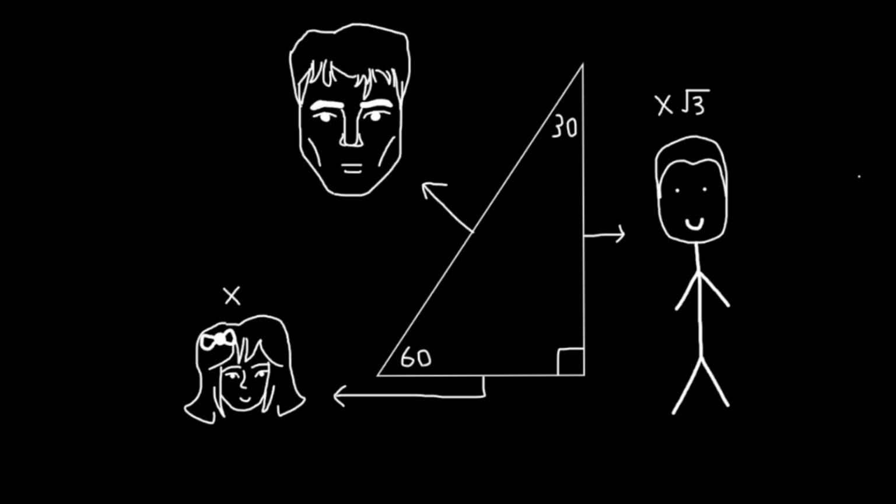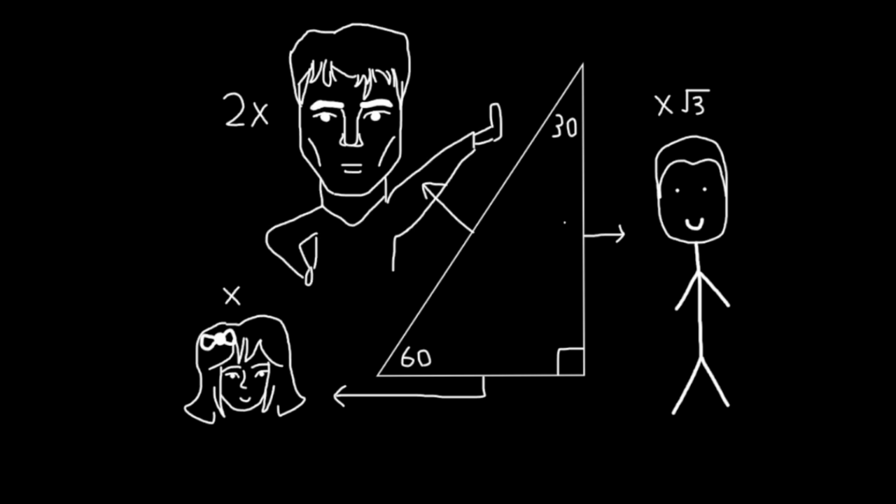But as you can tell, this guy, he is slanted. He's slanted whenever he tries to talk to X. And that's why he's a whole 2 times taller than X. 2 is a bigger number than root 3, which is why 2x is so much better than x root 3. Now, the reason why this guy is better is because when he approaches X, he's leaning against a wall. I want you to imagine that, or I could try to draw that. So here's 2x leaning against the wall.